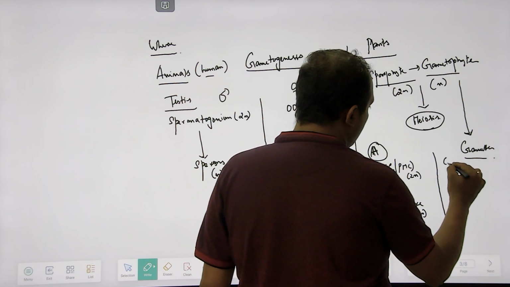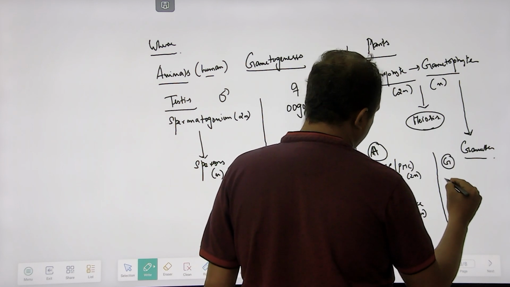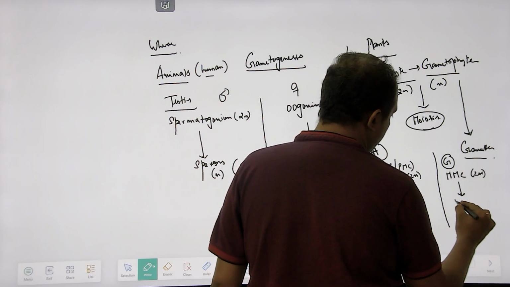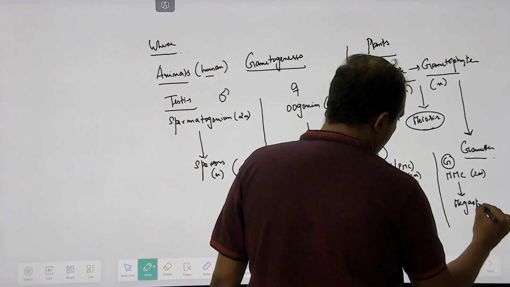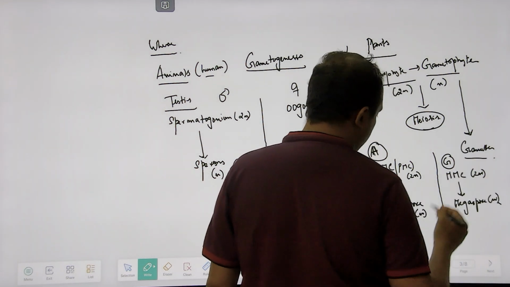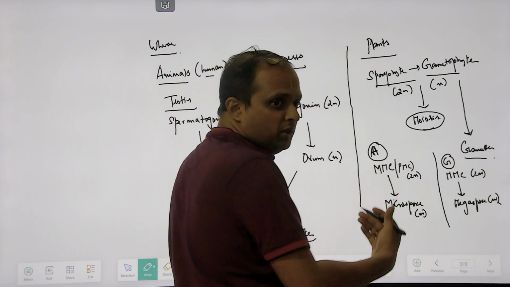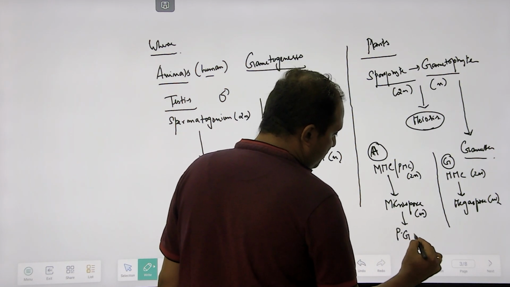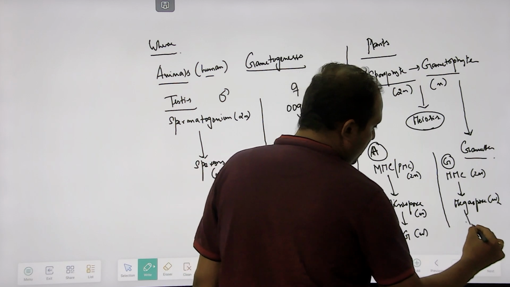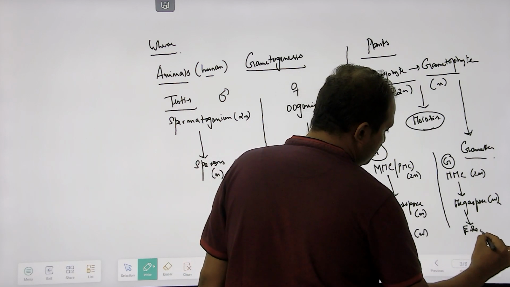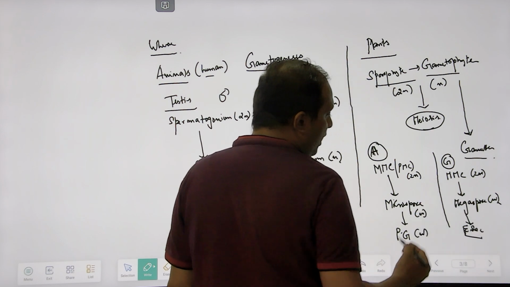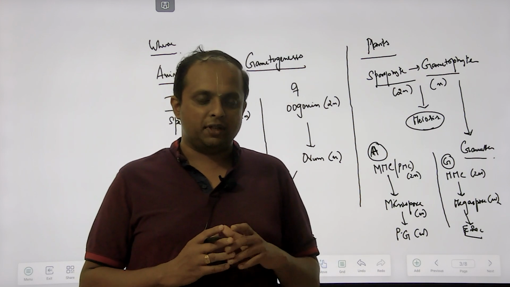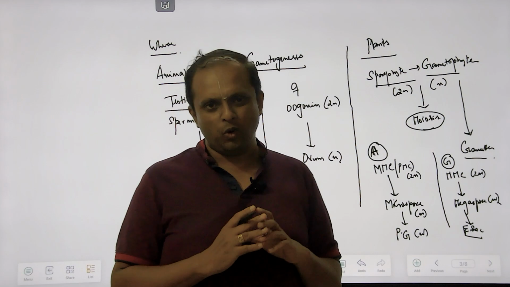Whereas in gynoecium, that is the female part of the flower, you have the megaspore mother cell, which is basically diploid, and will form megaspore, which is haploid. So now you see there is a change from the sporophytic phase to the gametophytic phase. Now this microspore will eventually become the pollen grain, which is the male gametophyte, and this megaspore becomes the embryo sac, which is the female gametophyte. The pollen grain is going to have the male gamete, and the embryo sac is going to have the female gamete. So this is going to be the importance of meiosis, both with respect to animals as well as plants. Hope you have an idea.